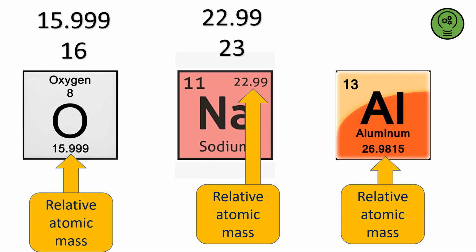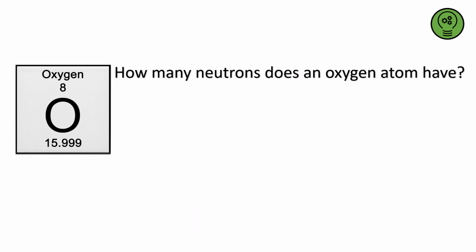For aluminium, the larger number is down here, the relative atomic mass, and your answer is either going to be 26.9815, or you're going to round that up to 27. Okay, this was a slightly more challenging question. I am looking for neutrons. I know I'm going to have to look at this mass number here at the bottom. I know that I'm going to round it up to 16 to make my life a lot easier.